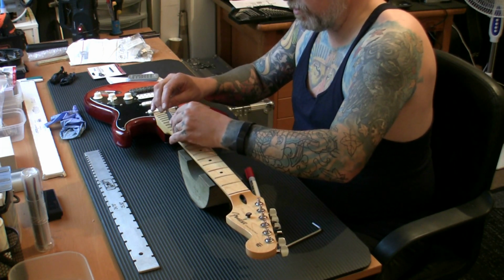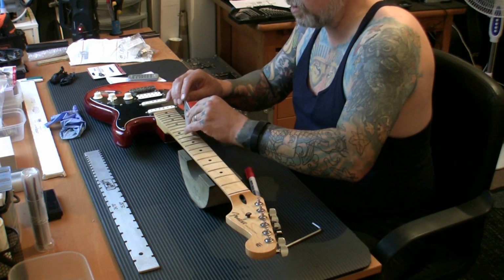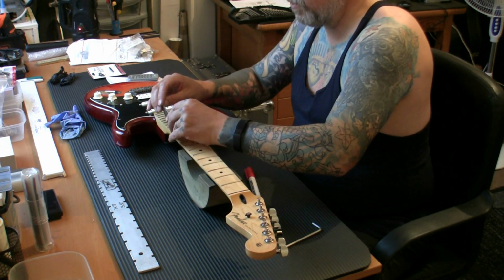To level frets properly, we always remove the nut. As you notice, I've already removed the nut on this guitar. I removed it the other day to measure for a new one.